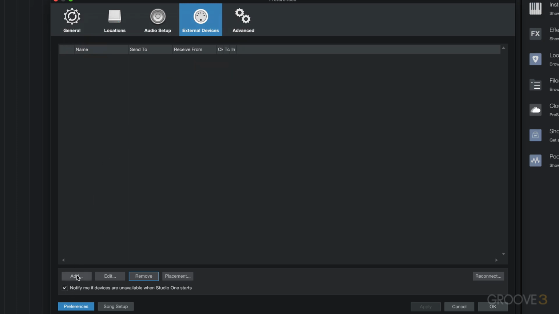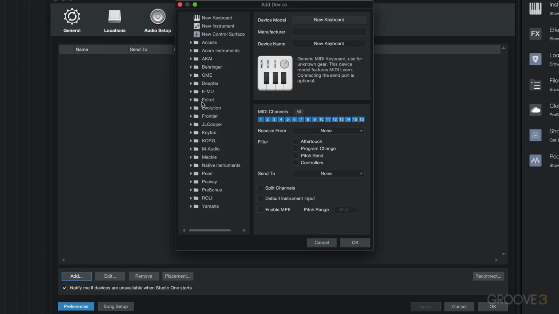So I'm going to start by hitting the add button. And first thing is to scan through the list and choose from this predefined list if it's there. Now, mine's not. I have an Ovation Impulse and I deleted it, so it's missing. So I'm going to go new keyboard, and that's for a new MIDI keyboard controller. And the first thing is to identify it. So I'm going to type in the name of the manufacturer, and then I'm going to give it a name. And we'll be able to see the unique name in the list once I finish creating this.